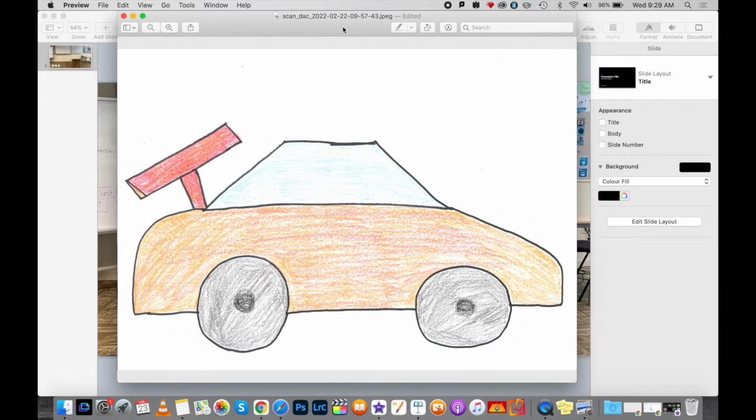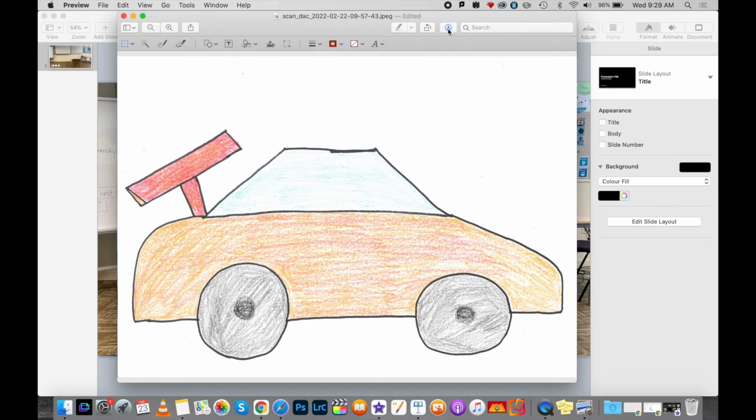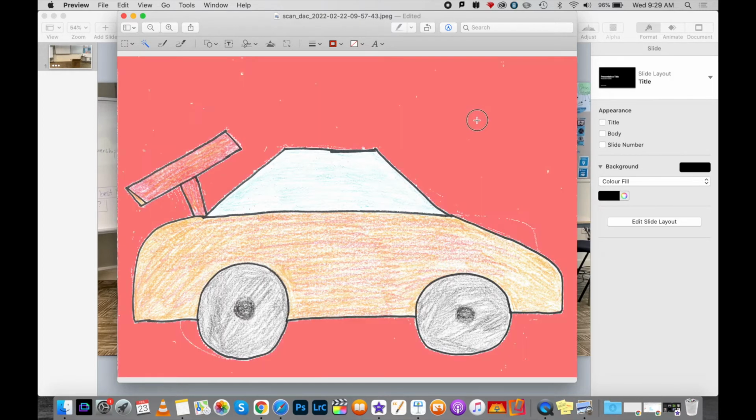Then I'm going to go to the markup tools, and use the magic wand tool at the top here. I'm going to click on the picture and just drag down a bit. You'll notice if I don't drag very far, you get these little artifacts where I've selected, and maybe this is where I've drawn and it's picking those things up. I don't want those showing up, so I'm going to drag down.